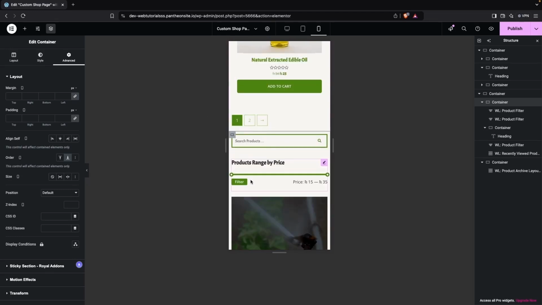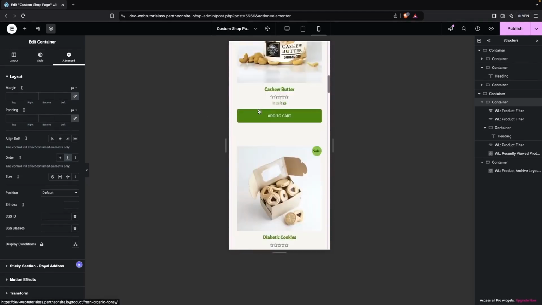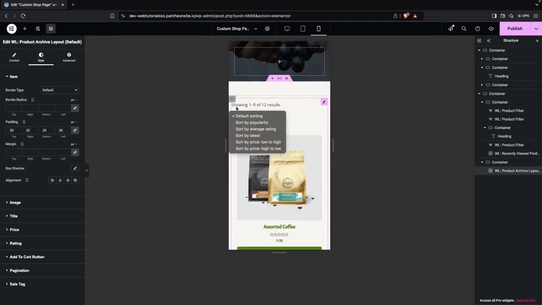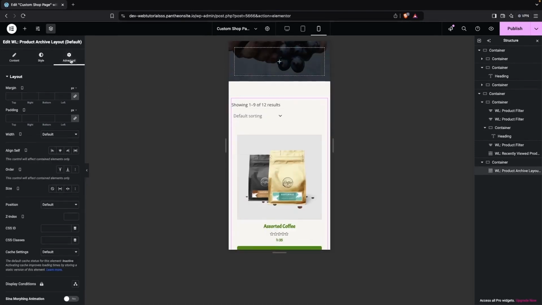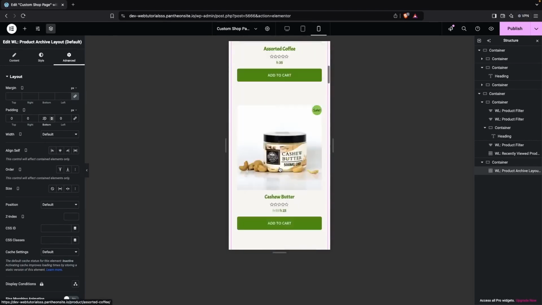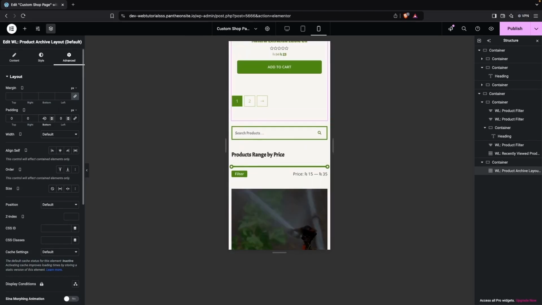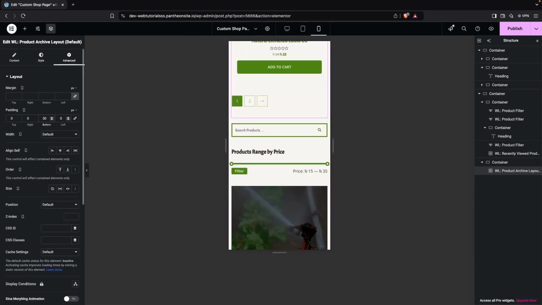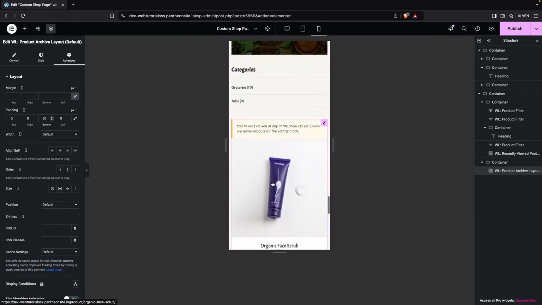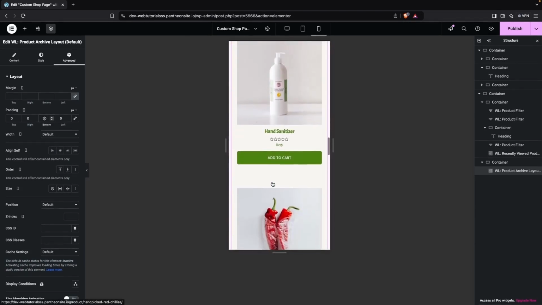And one thing that we can do here is to add some space. So for that, we're going to click on our product container, and now we're going to go inside the advanced settings. Okay. And here probably we're going to add the padding from the bottom side. Okay. So now we'll be able to see some space here. So let's change the value here. Okay. So this is looking fine. So we're going to go here with the 30px. Perfect. So we have optimized this for our mobile version as well.